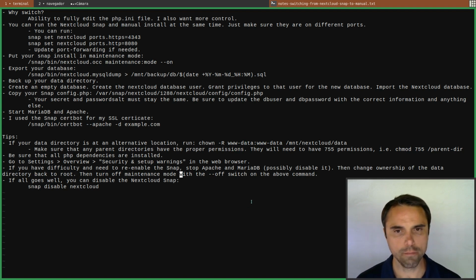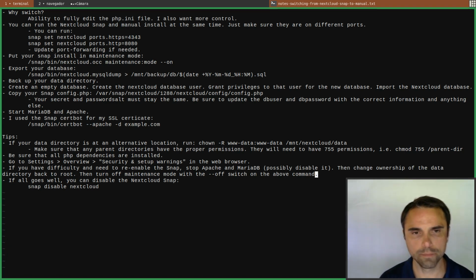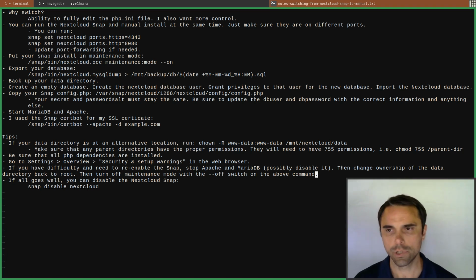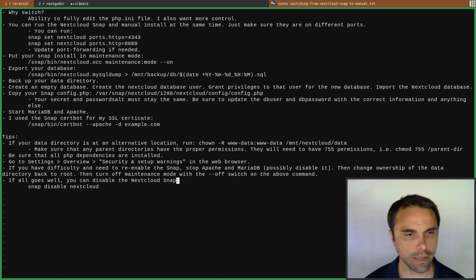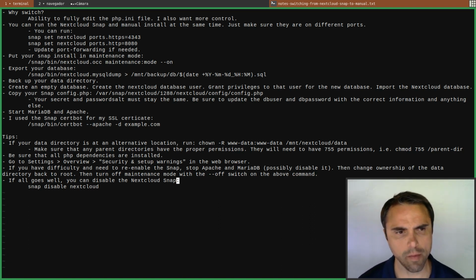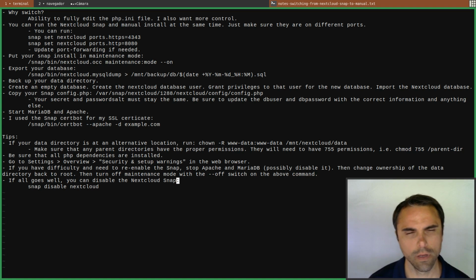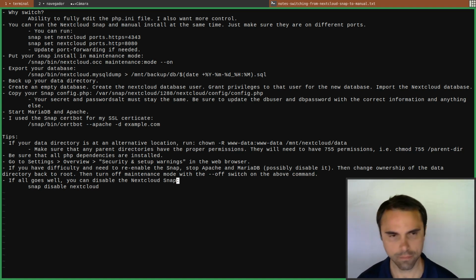Then turn off maintenance mode, and that's all you would need to do. But if everything goes well, then you can disable the Nextcloud snap. I think snap, at least on Debian, is in the path, so I think you can just do snap. That should be fine.